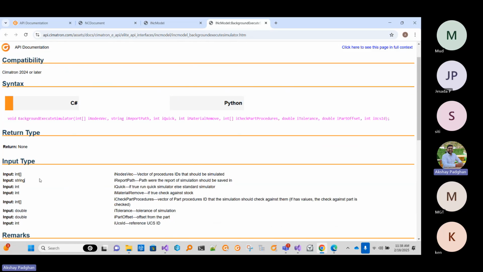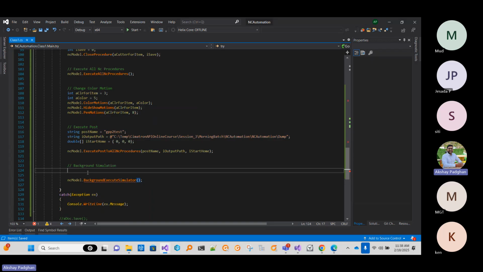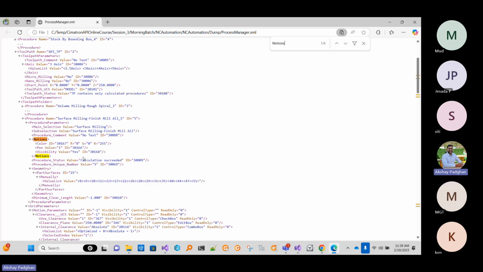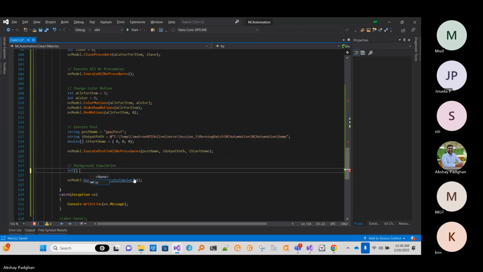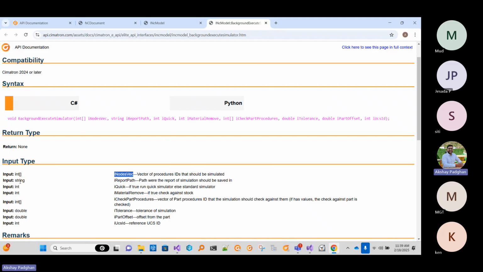The return type is none. The first input is an integer array, basically a vector of procedure IDs that should be simulated. So we have to give the procedure IDs which we want to simulate. I'm closing this. We are giving two procedures, so maybe 3 and 5, to simulate. Then the second argument is a string, the report path where the report of the simulation should be saved.